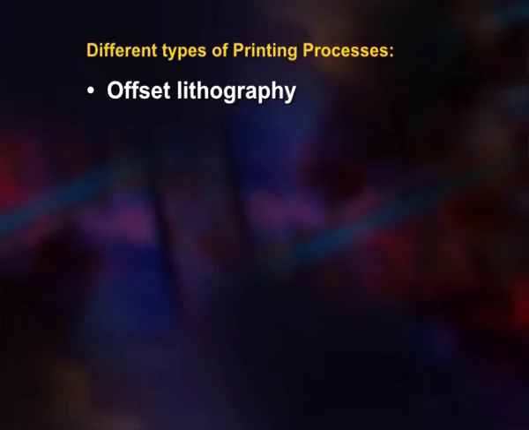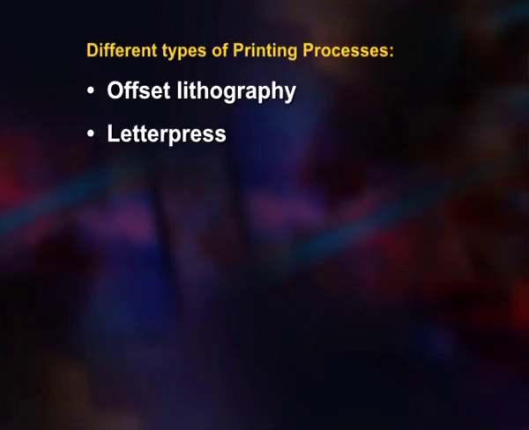Offset lithography is the most common printing process. There is sheet fed as well as web offset. Web presses use webs or rolls of paper. Sheet fed presses use paper that comes in sheets. Ink is offset or transferred from metal plates to a rubber blanket cylinder to the paper. Most commercial printers do offset printing. Offset is used for all run lengths from short to long. Web presses are used for long runs.